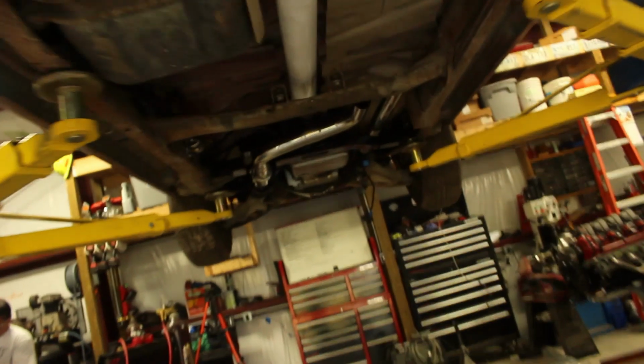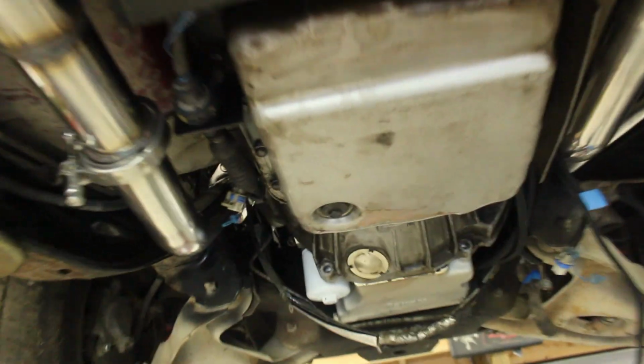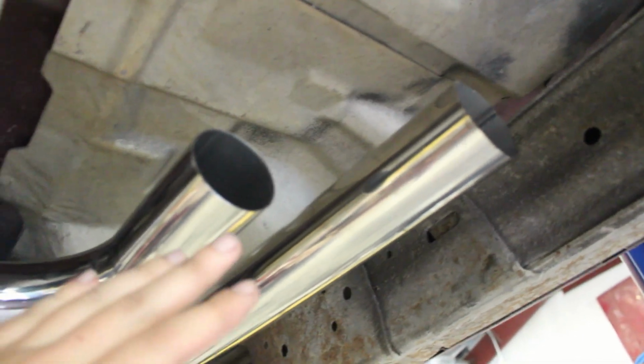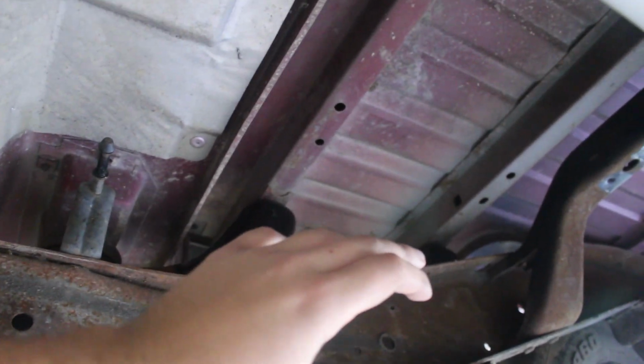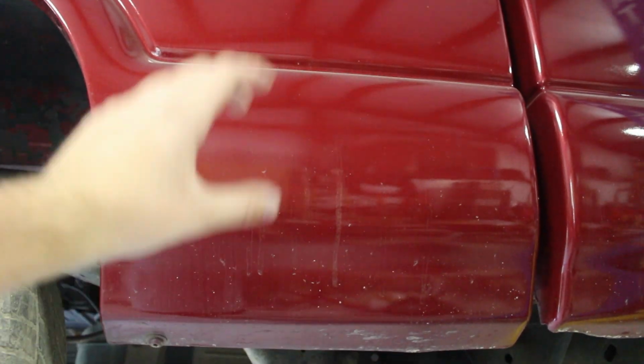Now, going under the truck, you can see my dad's made some progress with the exhaust. So kind of along the lines I was thinking was, we'll come from the manifold, so manifold on this side, manifold on this side, come down straight across. We will incorporate a Y pipe here, so it's going to be 2.5, 2.5, and then those will go into 1 3-inch. We'll bring the muffler up somewhere on this section, and then we are going to loop the exhaust through. And I don't know if I've told you guys, but I plan on having the exhaust come out the bed. So we'll be drilling a big hole in the bed side here, and this is where the exhaust will be coming out.